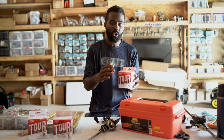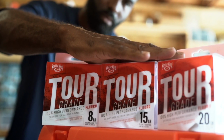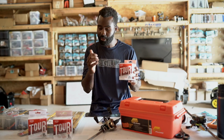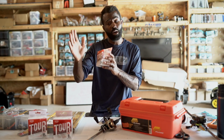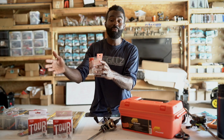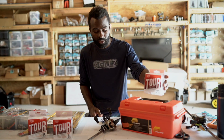20-pound test, you know, I will go up as high as 25, but if I were only gonna have 3, it would be 8, 15, and 20. 20-pound test is that line that I'm gonna use when I'm flipping laydowns, when I'm flipping rocks, when I'm throwing a really heavy bait, a big swim bait, as small as a 5, 6, 7, 8 inch swim bait. This is what I'm gonna use for that particular situation.